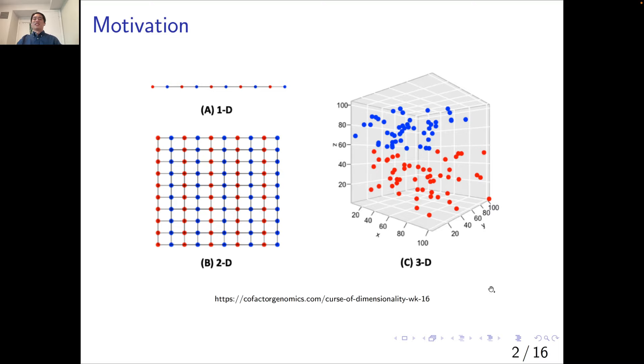To start, let me give you a quick motivation of why we need dimension reduction. It can be easy to see that in the 3D space, the blue dots and the red dots are well separated. But if we don't do the dimension reduction properly, then in the lower dimensional space, the blue dots and the red dots will show a non-separable pattern. That is why we definitely need a proper dimension reduction method.